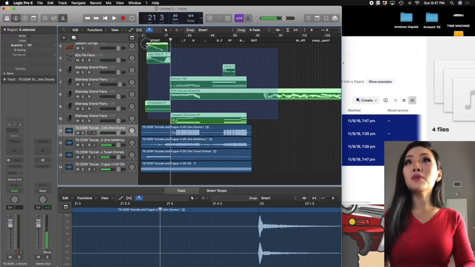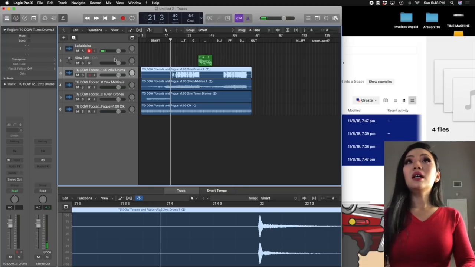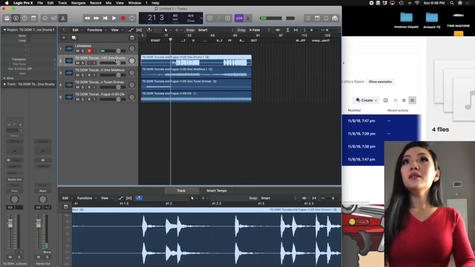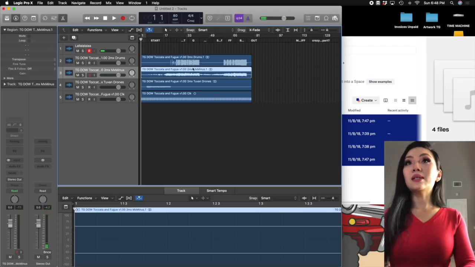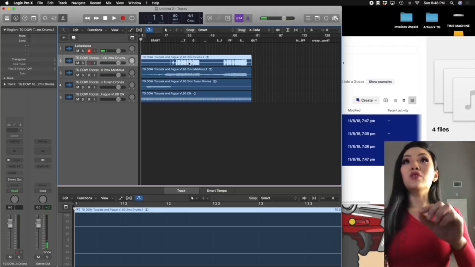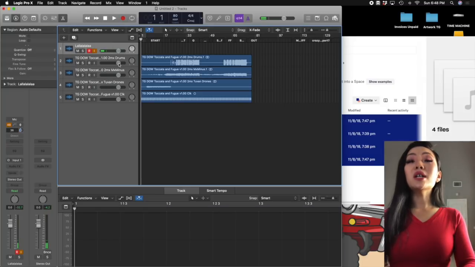So sometimes a composer will not send you any MIDI. So let's pretend we have no MIDI, guys. All we have is the audio. I have a click track here, some broken out stems. So we have a mix minus, which is everything except for the cello part. We have the drum parts, we have the drones. And so you can adjust these here.